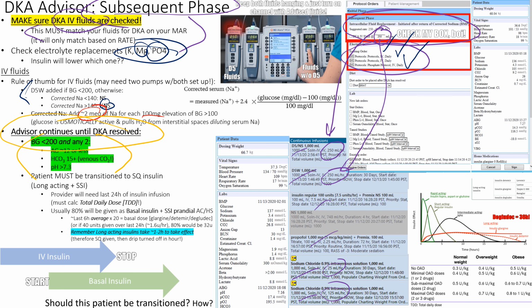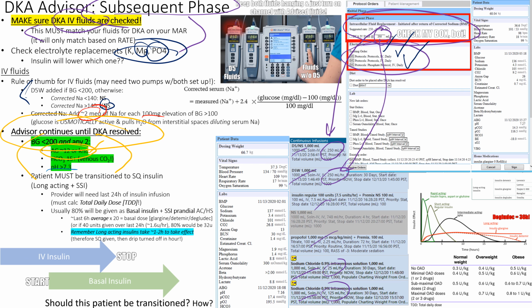And we'll talk about how to calculate anion gap as well, but that tells you how many acids basically you can't measure. And so you can measure ketones, but it's not like a one-to-one. So when your acidosis is resolved, your anion gap gets closed. So anion gap at 12 or less, your bicarb is good, right? 15 plus, I'm going to say 18. And the pH, if we got an ABG or VBG, that's more than 7.3, that's going to be a corrected DKA. You only have to have 2 of those, right? So 2 of those options and your sugar is under control, we can take them off the insulin drip.